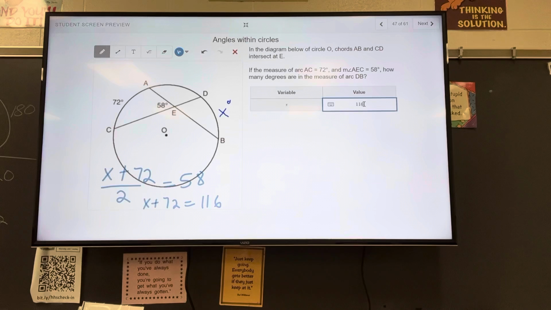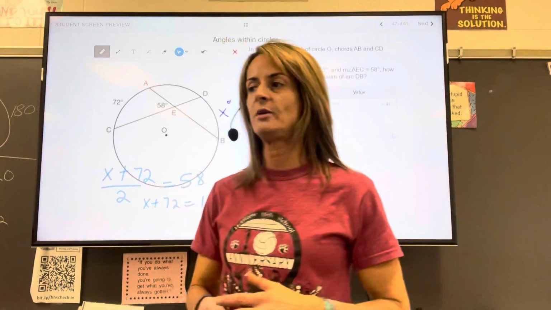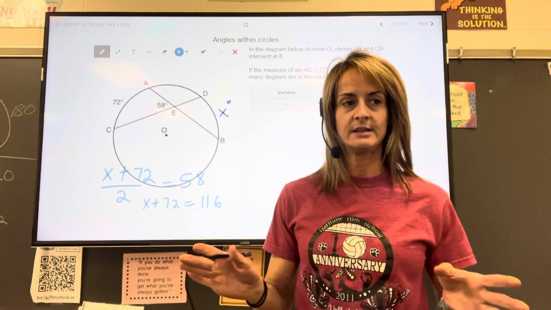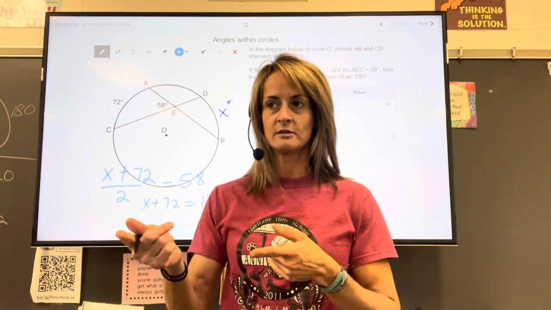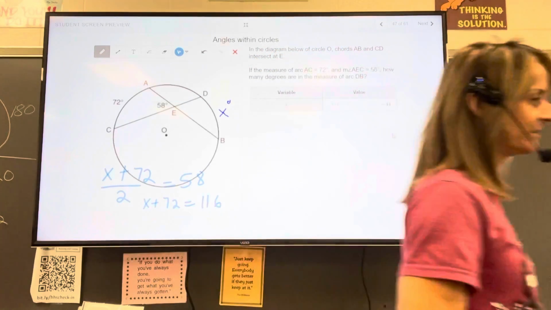No, not dividing, subtracting. Take a calculator out, guys. It'll be faster for me as well because I'm recording. Did you guys get 44? The phone should be away, unless you're using it as a calculator, which you don't really need because we have Desmos. Did you get 44? Okay, so excellent. All right, thank you.